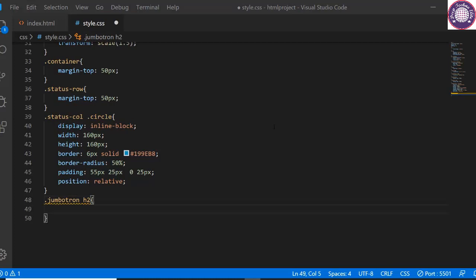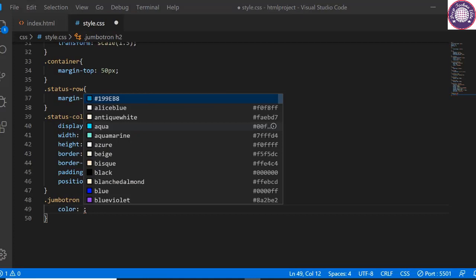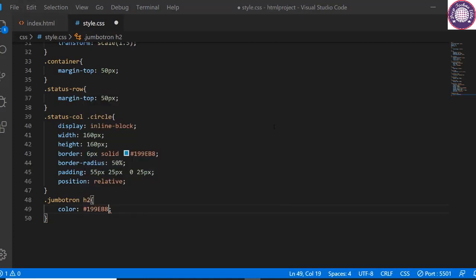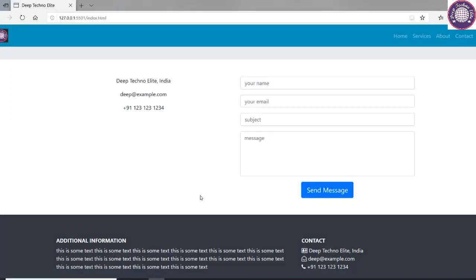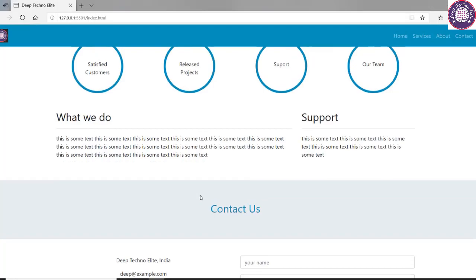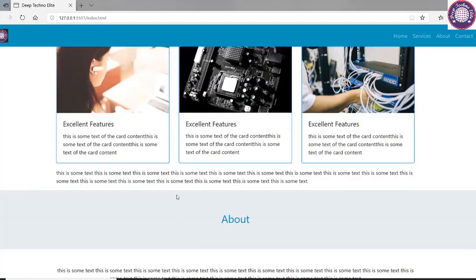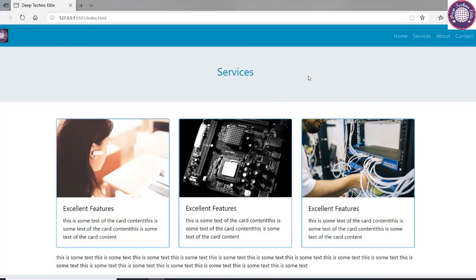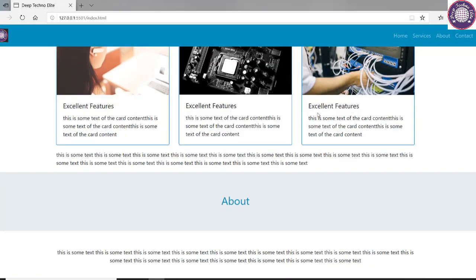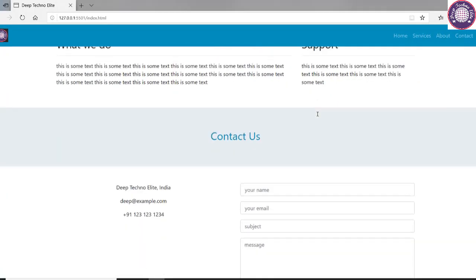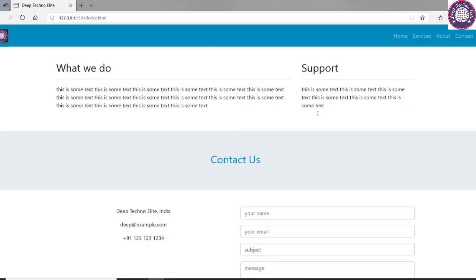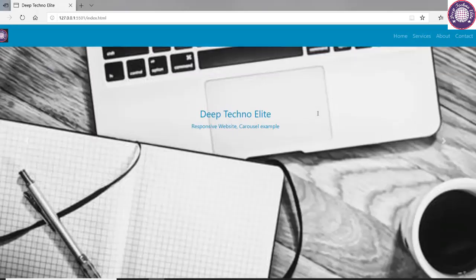Now let's add some color to our text. Color #199EB8. Save the changes and let's have a look at our web page. Now we have added style to our heading element. Here we have completed our website.